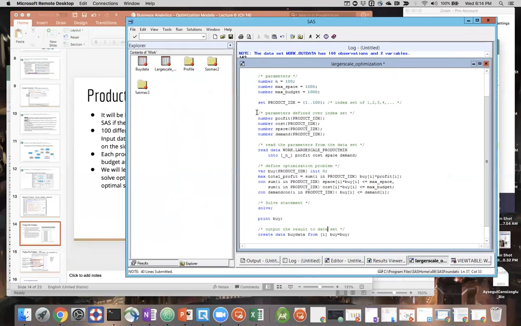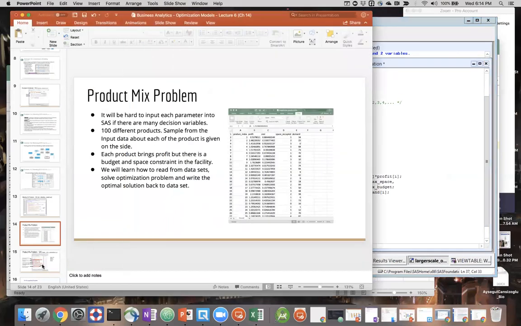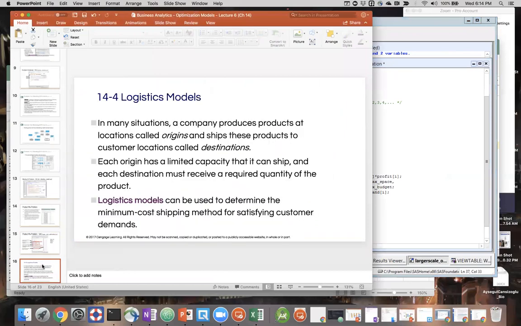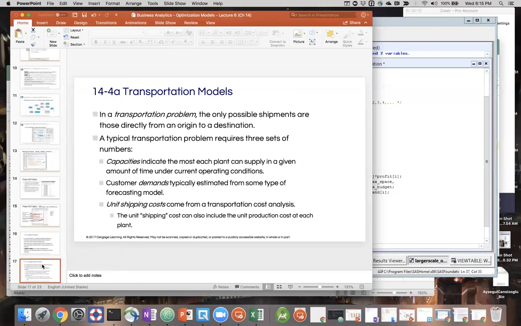So now the next example that we will go through is going to be a network problem. Okay, so this optimization is super common in transportation when modeling transportation problems. And there are many different types of logistic models, but the one that we will talk about is the network model. So basically in a transportation problem, usually there are capacities, right?